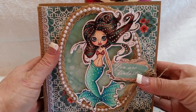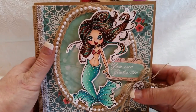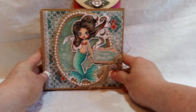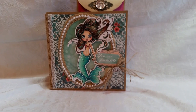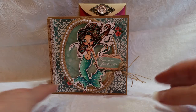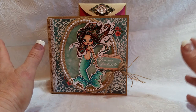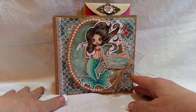Hi, crafty people. It's Rena, and today I have a design team project for nothing. For no one. This is just because I felt like doing it, and I am very, very happy with it. Let me see if I can put it back a little further so you can see the whole kit and caboodle. That is it. So I used an absolutely incredible image from Saturated Canary. Absolutely loved her for the cover of this mini album.